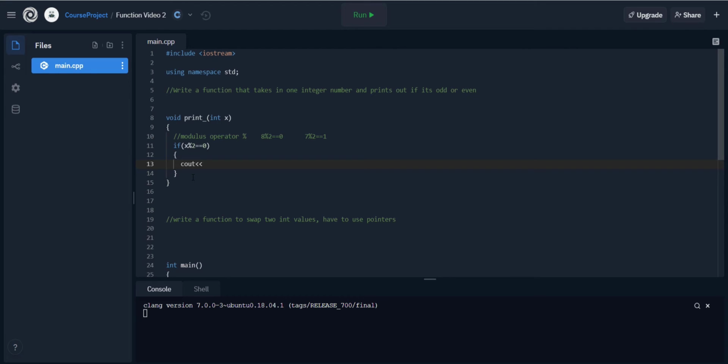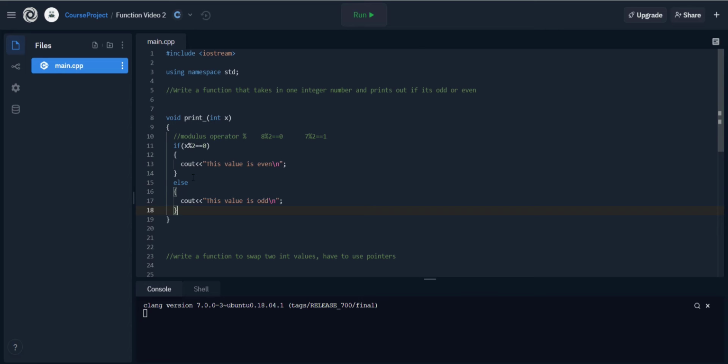We'll just write a cout statement saying this value is even. And anything else, we will have as cout this value is odd.